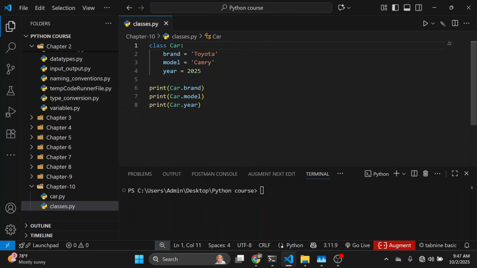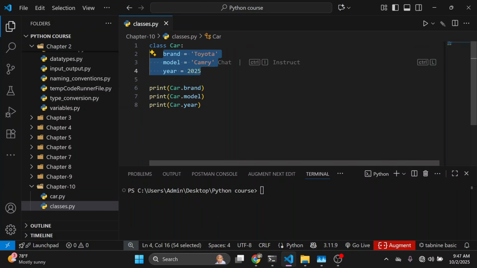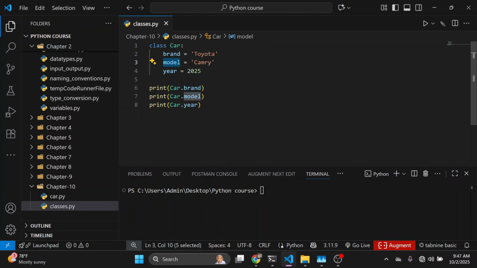So right here, what I created here are called class attributes. Now remember, we are 8 billion people on the planet. Every single person on the planet does not have the same. So, for example, every single person on the planet is not black, is not white colored. Every single person on the planet does not have the same height, the same eye color. So, things of that nature. Every single person does not have the same DNA. So, we have distinguishing features that actually differentiate people from each other.